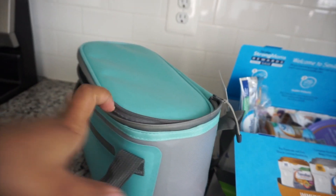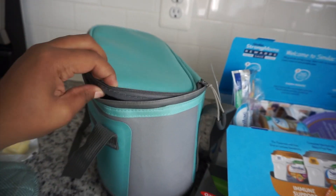So I'm going to move all of her stuff here and I just wanted to show you guys pretty much what we have. This is her cooler — so if we're ever traveling somewhere and I need to keep her milk cool, I'll use this. I'm going to put this up here and kind of tuck it away.